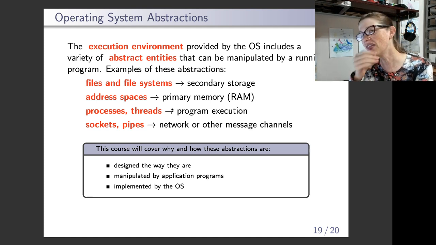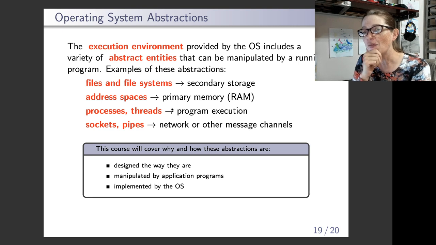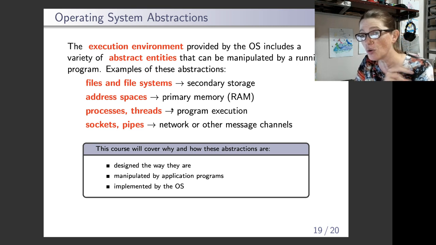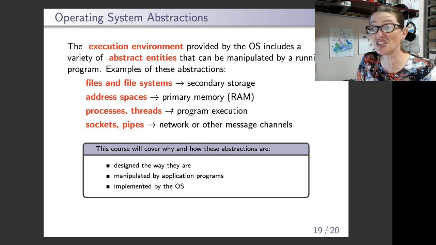Processes and threads, even that is an abstraction of how the program is actually being executed. Things like sockets for networking, that's an abstraction. Pipes, it's an abstraction. Your operating system, your kernel is abstracting the actual implementation details. It's abstracting the hardware for the user programs and for the users. And there are two really good reasons to do this. One really good reason to abstract these things is good design. It's a good design principle.